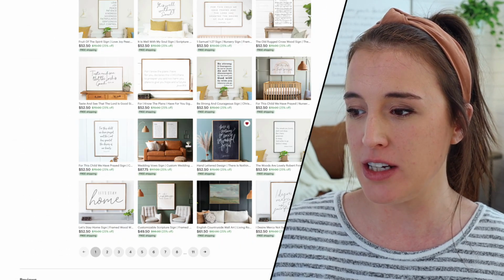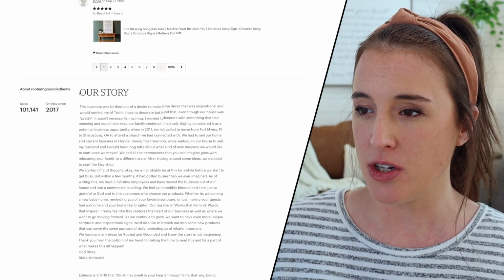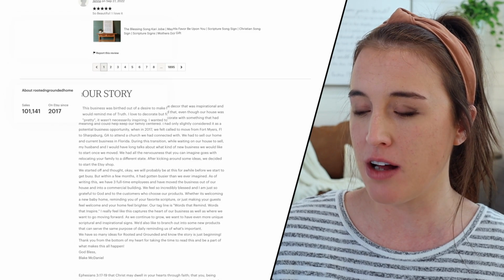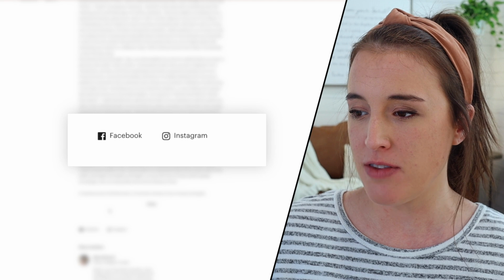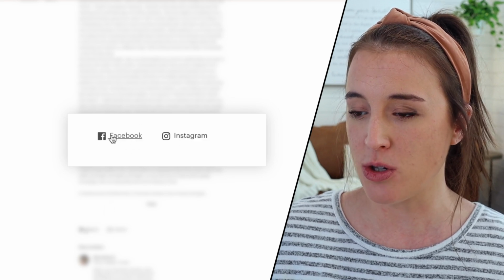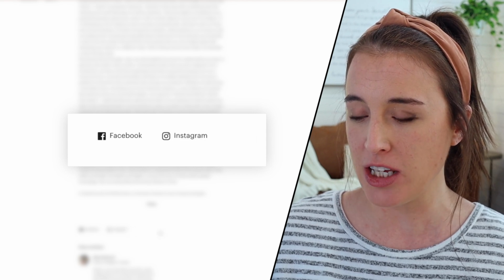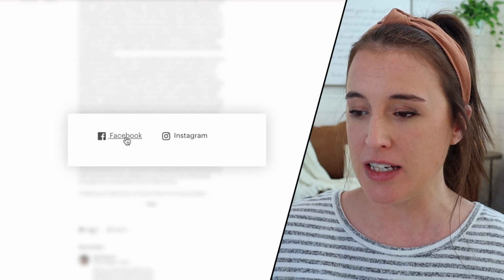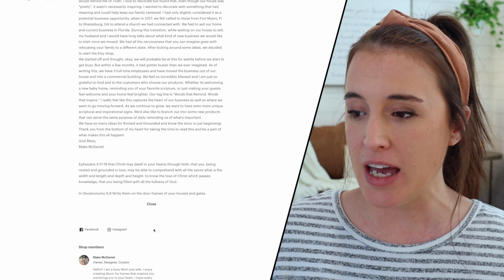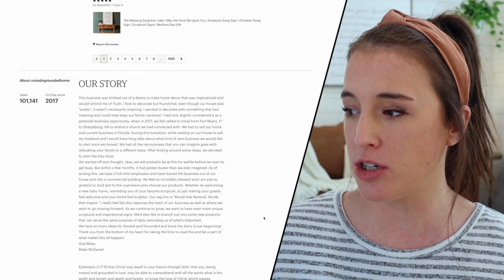And then if you scroll all the way down underneath the listings and the reviews, you'll see that shop's about section. So you'll see whatever they've typed in about their shop. And a lot of times there's pictures here as well. But if you see right here at the bottom of the about section, you can actually add clickable hyperlinks to other things like your social media accounts. You could add your Pinterest account. You can pretty much add whatever link you want here at the bottom. And those are going to be easy for your shopper to read through about you and then click through to follow you there. Again, just adding another touch point that's really important for long-term return business.